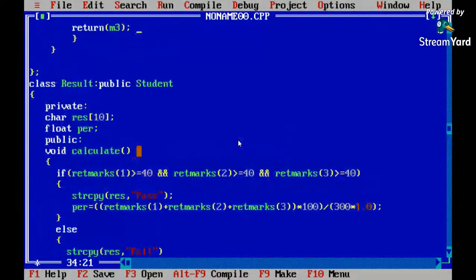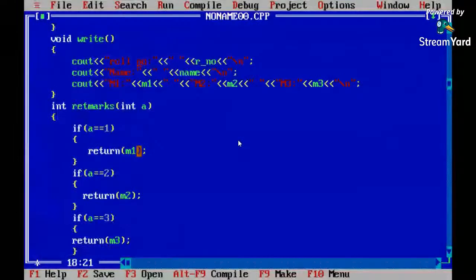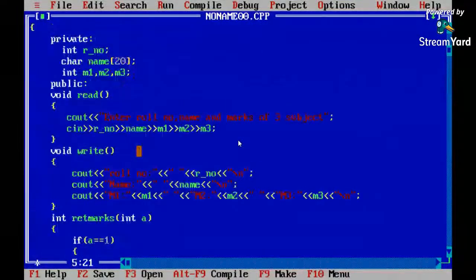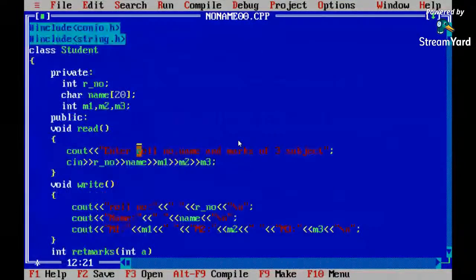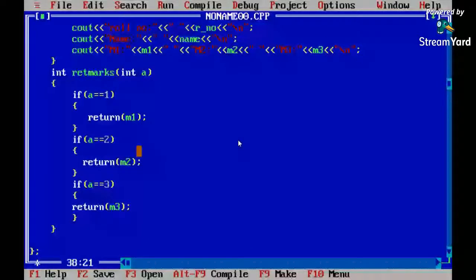Only one function we create in the base class, that is in class student, and the important thing is that the ret marks function will return the marks of three subjects.